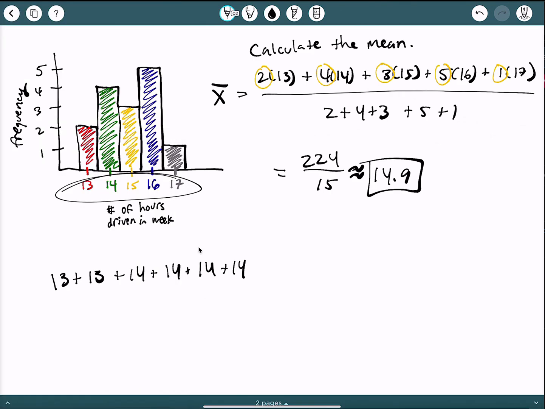Okay, so same thing with median. If you want to list out the values, you can find the median that way, but you're able to find the median, the mean, all that stuff. And the mode obviously is the one that occurs the most. So what would the mode be here? Well, 16. We have 5 of them, right? So the mode would be 16. So you can calculate all that even if the data is given in bar form. So that's how you can do that.